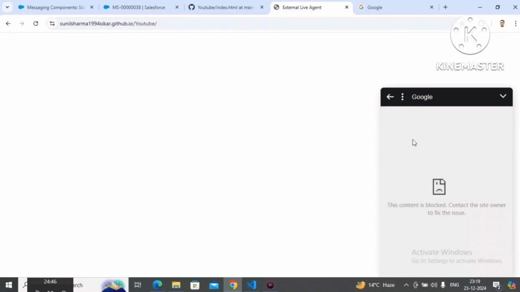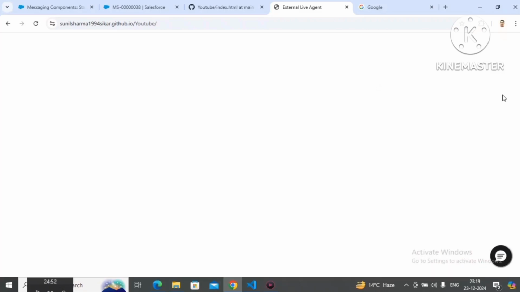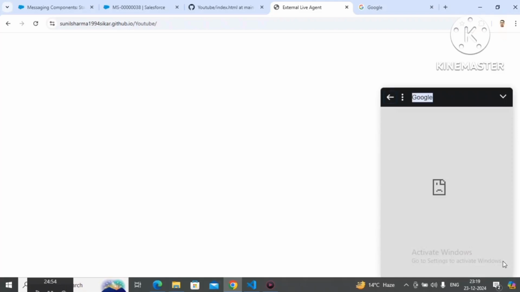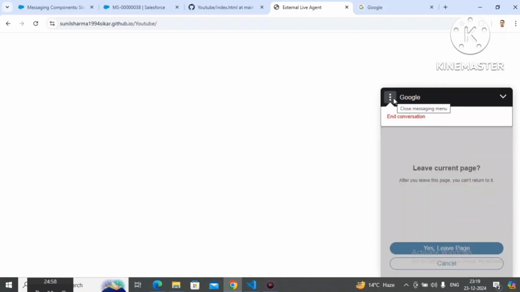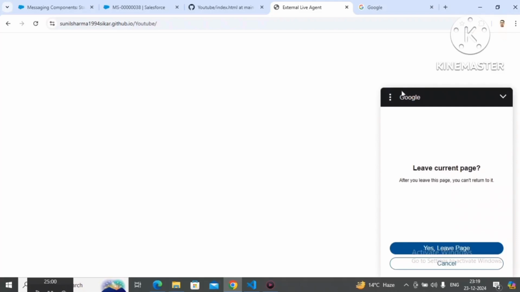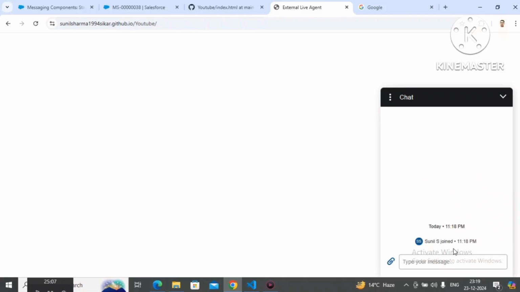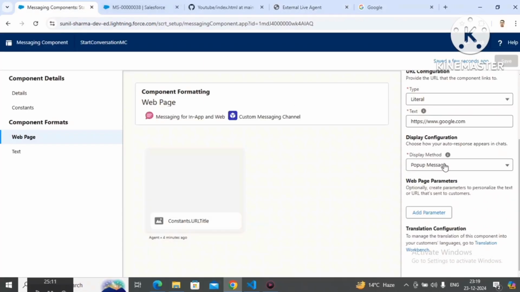Contact the site owner. Here it is showing Google. If you click here, the URL is showing here. So in my case, it is not working, maybe because of a different domain. So I will switch back to chat.